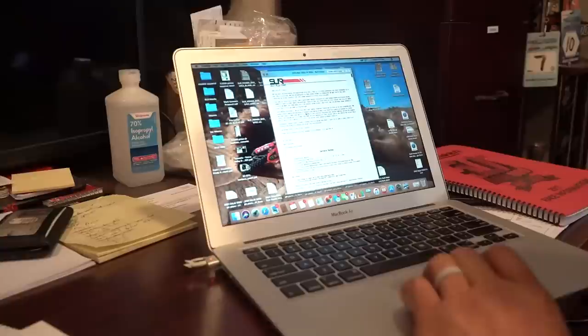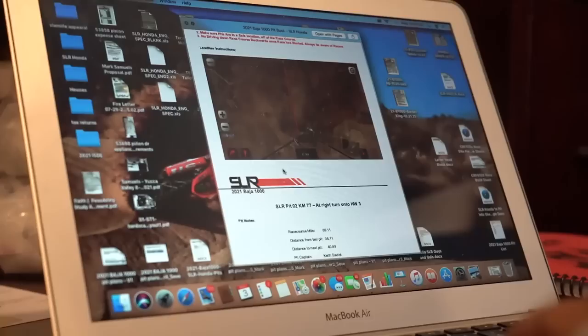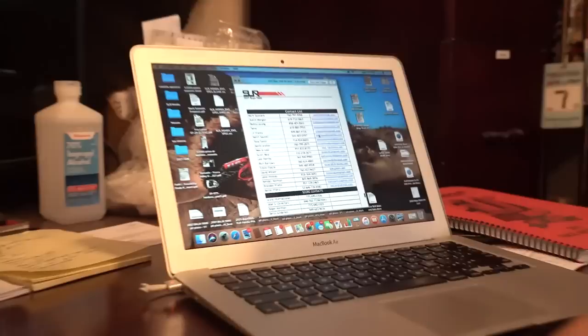This is what goes out to all of my pit crews. It gives you a rundown of where you could chase, who's going to be where, and all the distances and maps for where the pit locations are going to be. At the bottom, after 23 of these, I've got a tool list, contact list, radio comms, and directions to where we're staying. That gets sent out to everybody along with a couple other things, and everything gets dispersed.